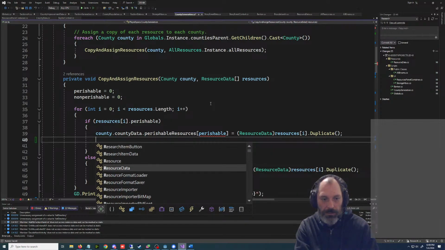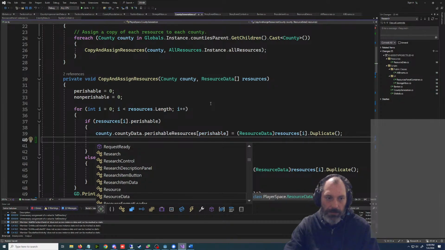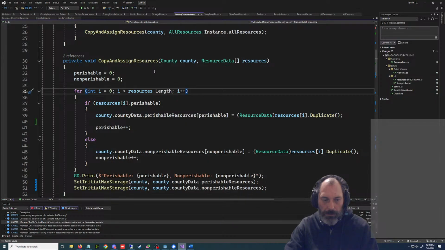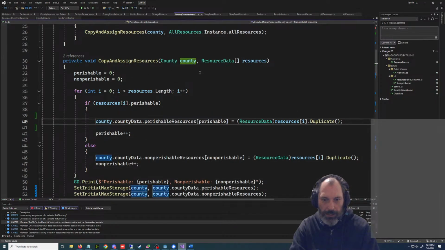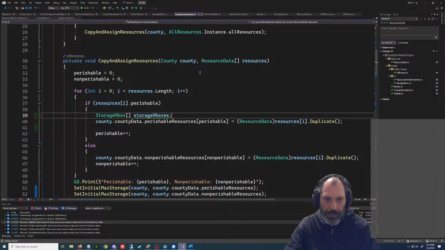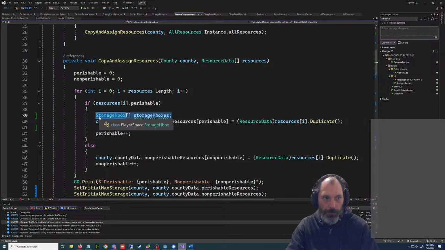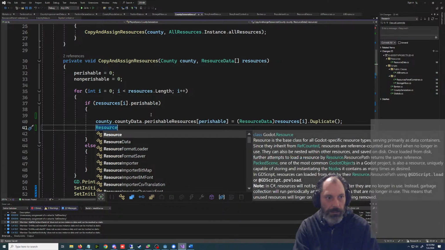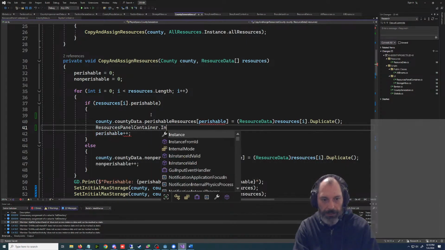We want, for this one, a storage HBox array called storage HBoxes. And I guess we could put it... No, we don't want that. We want resource panel container instance.